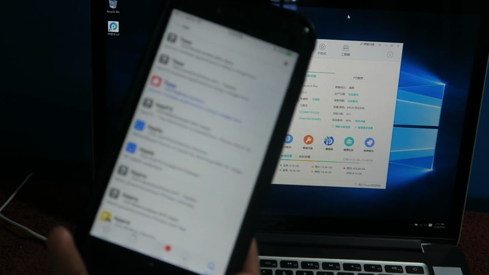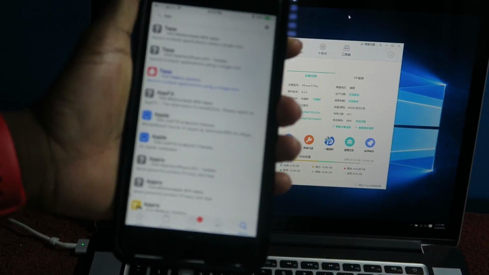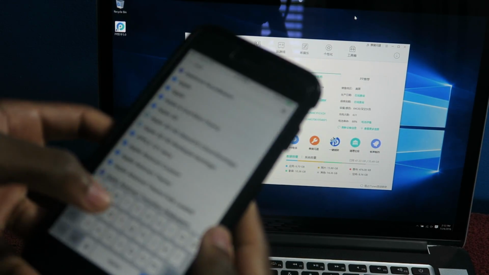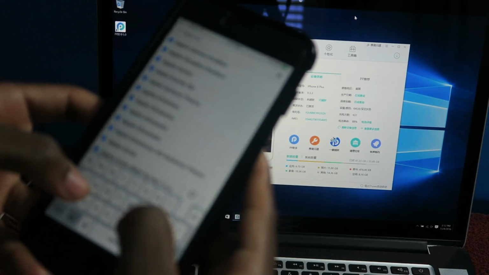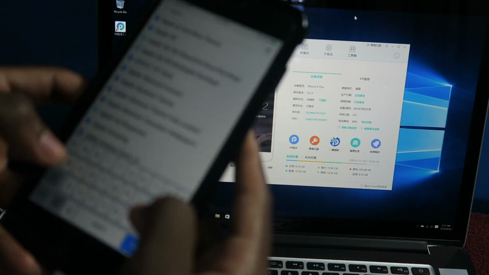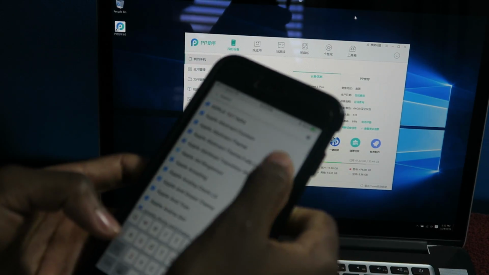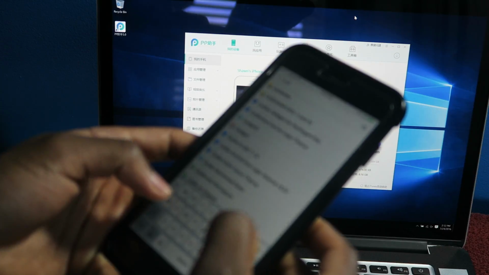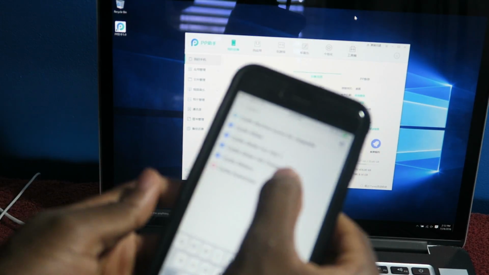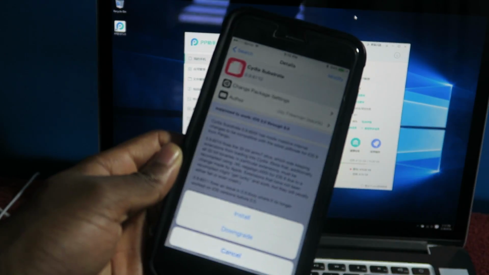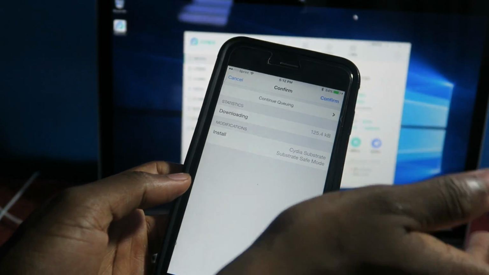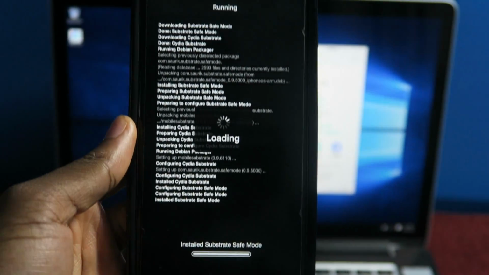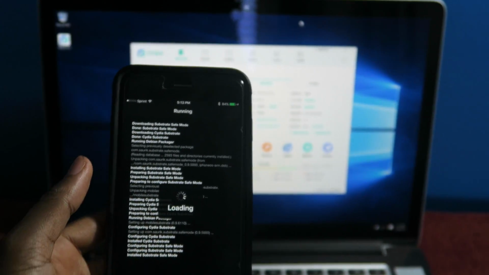So I'm a jailbreak veteran. I never showed it on this channel, but I just figured why not? Let me share it with you guys. But before you even do anything, search up for Apple Conduit. Or is it called, I forgot. It's been such a long time. It's Apple something. Or Cydia Substrate. You definitely need Cydia Substrate. Before you even do anything, you need that. Install that. I know I'm a nerd for this, but Cydia and jailbreaking is life.